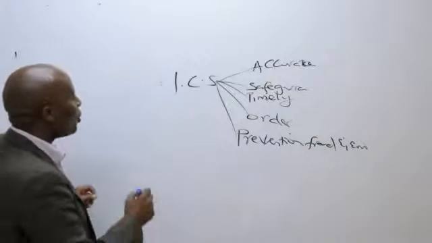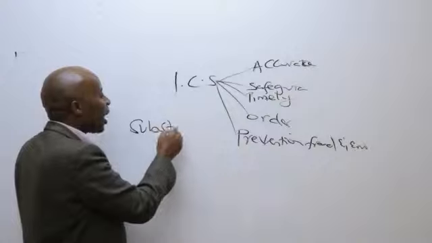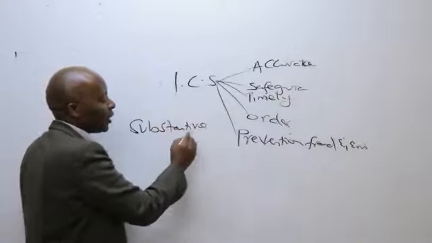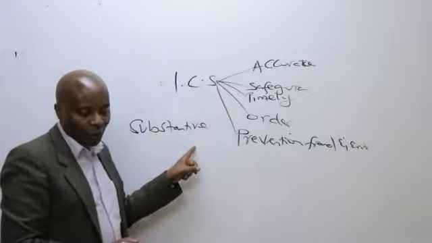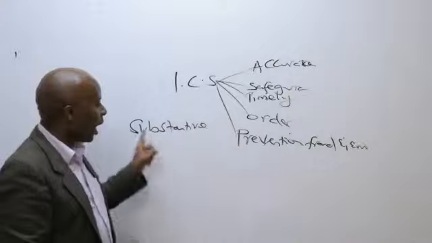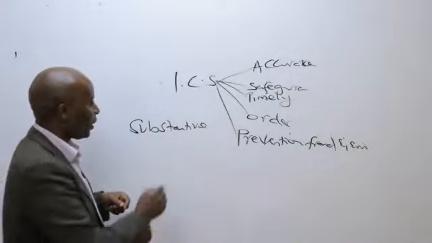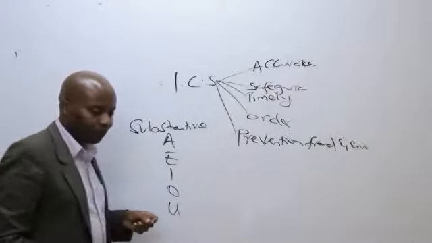If the internal control systems are not working, then I have to do a lot of work, what we call substantive tests. Substantive test, this of course comes from the word substantial. The moment I realize that your internal control systems are not working at all, I'll have to engage in the substantive tests, which we normally call R, A, E, or U, like that.